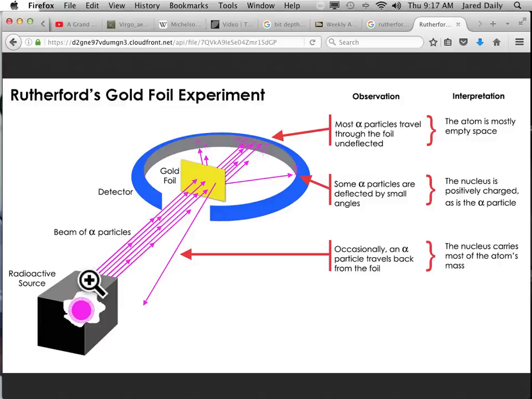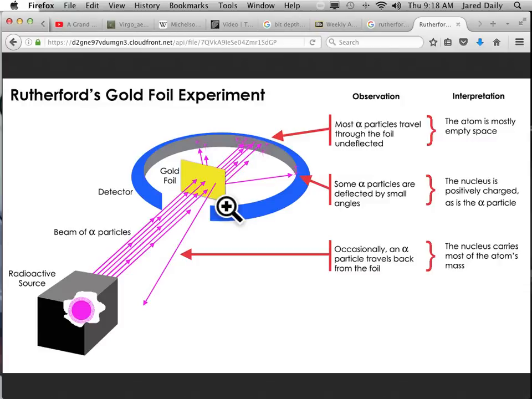You have these alpha particles flying through the gold foil, and most of them went straight through, and some of them deflected off slightly, and they had this detector around here. The interesting thing was that he had a student working for him who had a thought. He said, I wonder if any of these particles are bouncing back. So he extended the detector all the way around to the backside, and what they noticed is that about 1 in 1,000 particles bounced almost straight back.